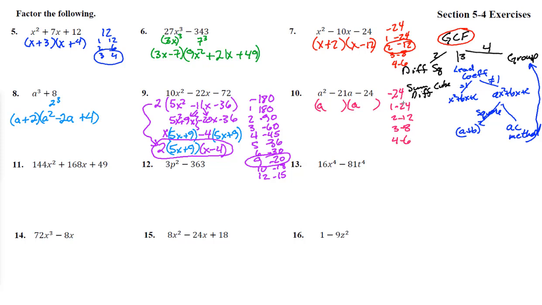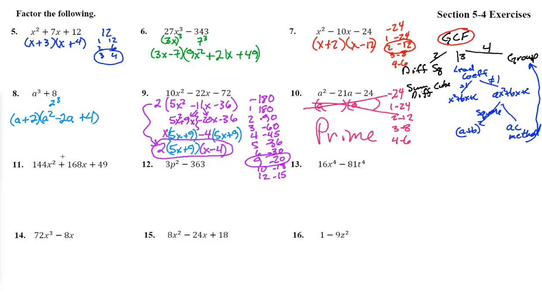And let's see. These add to negative 23, doesn't quite make it. Negative 10, negative 5, and negative 2. None of these will add to a negative 21. That means this does not factor. It is just like a number that doesn't factor. It is called prime. All right, number 11.